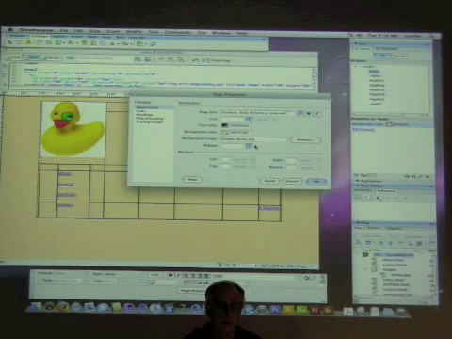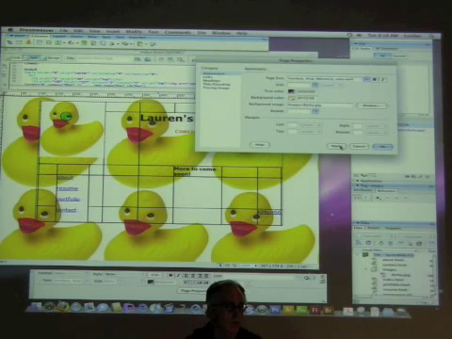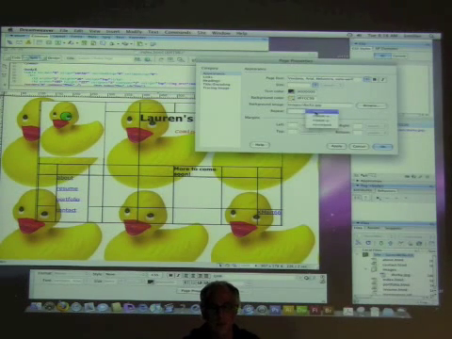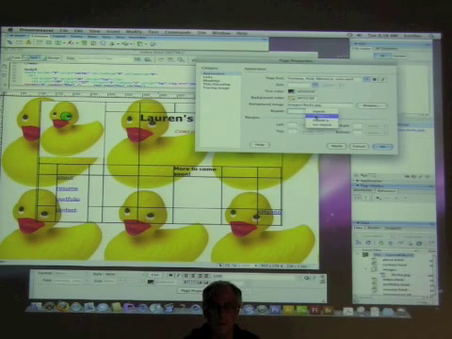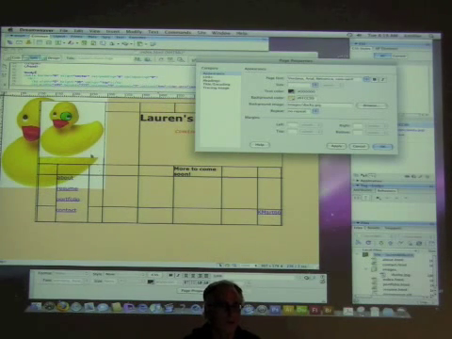Now, in the past, by default, if I were to apply this, watch what happens. Background images tile by default. So whatever size image you've used automatically tiles across the back. I can instead select that I want it maybe to repeat only along the X or the Y, or I can specify I don't want it to repeat. And by default, it sets it up in the upper left-hand corner.